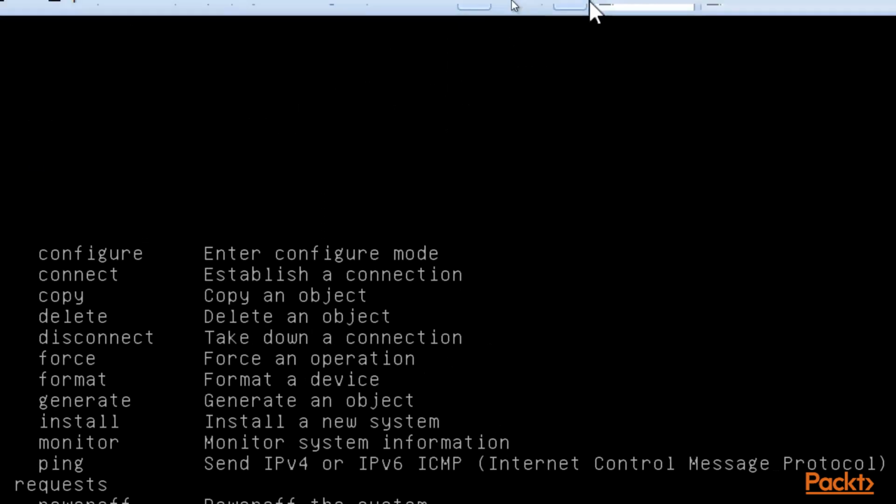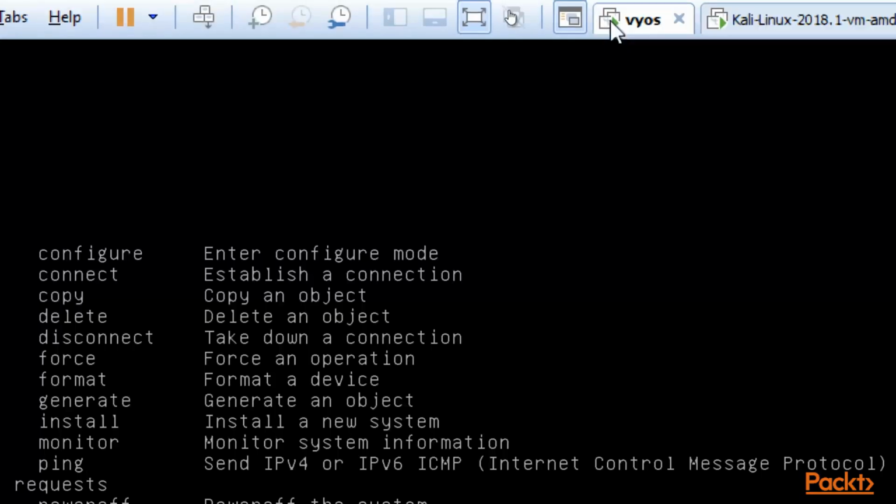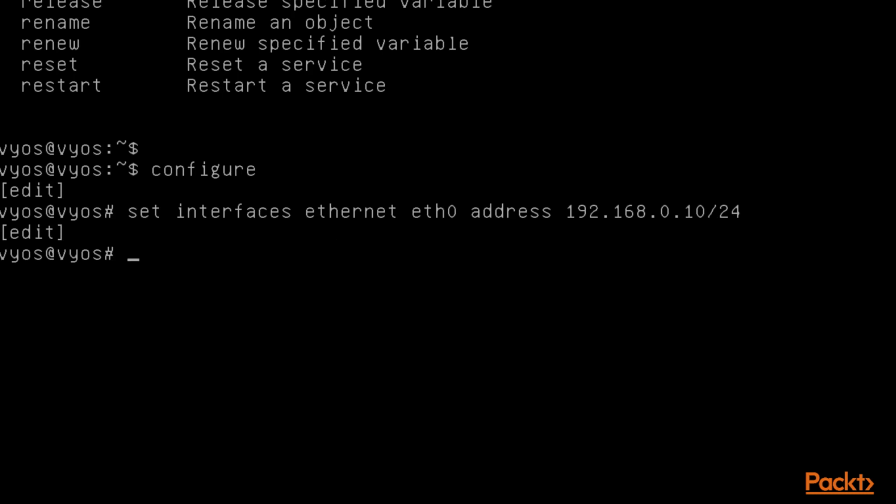You can see inside Kali the IP address is 192.168.0.7, so I can provide the IP address here: 192.168.0.5/24. Or you can provide any other, 5, 6, 7, 8, 10, it doesn't matter. For example, you can try 10 here. Set interfaces ethernet eth0 address, and then your IP address /24. So I'm assigning an IP address here and hit enter. You can see here that this query was correct, so it has completed successfully.